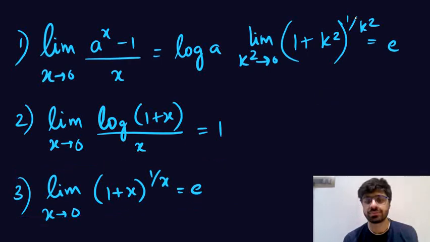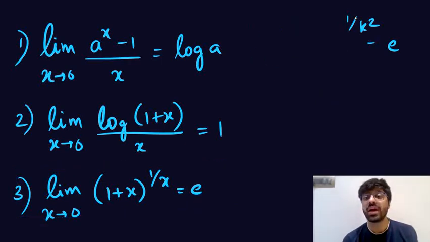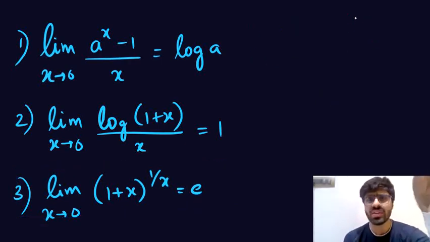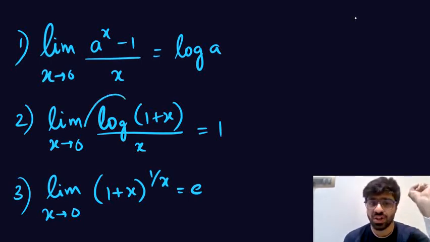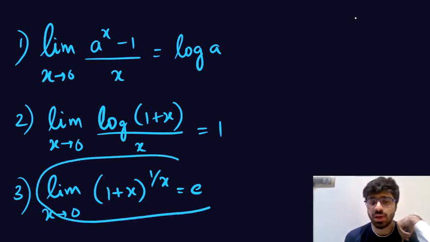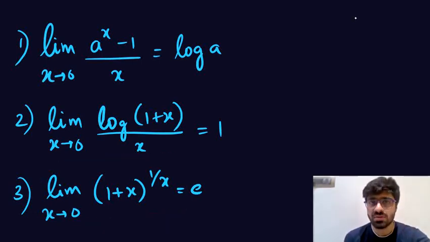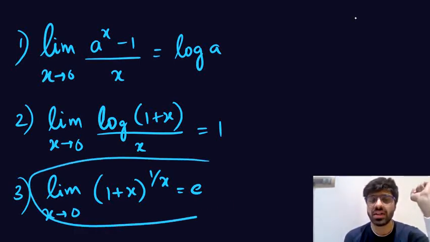Now when to use which formula? That will depend upon what expression you have with you. If you have a log expression with you, it is very clear you will use the second formula. If you have a variable as your power, then you will prefer to use this formula. Variable as a power means variable as a power of the entire bracket. If the entire bracket has a variable in the power, then this is the result that you will use.